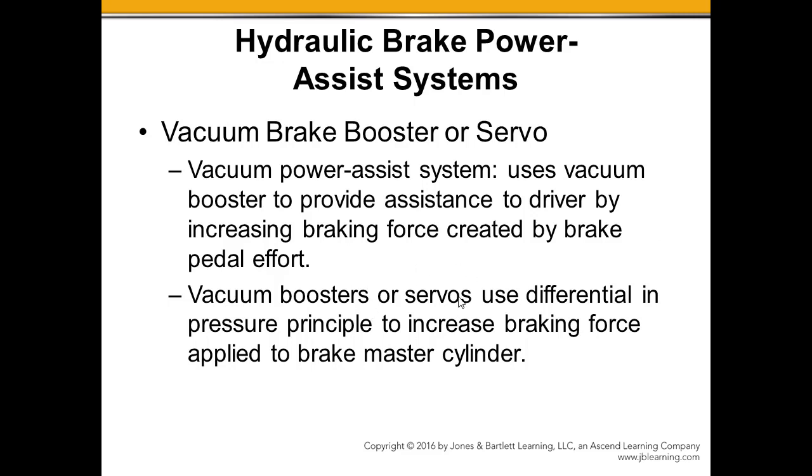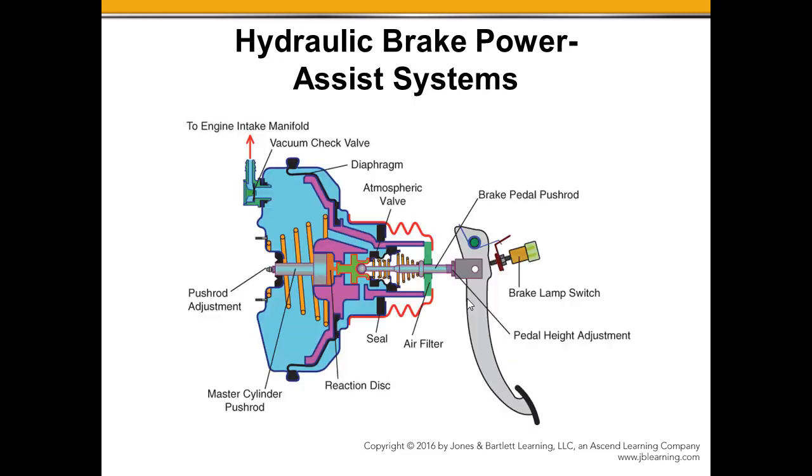The vacuum booster, or the servo as they'll call it, works on pressure differential between two sides of the piston that is inside the brake booster. So connected to the intake manifold here is the inlet. So it's vacuum, which means the vacuum is an absence of pressure, right? So we've got a vacuum acting on the coming into the brake booster.